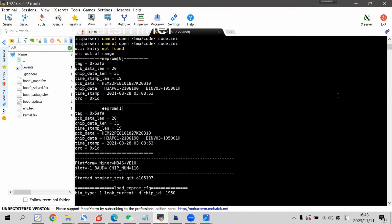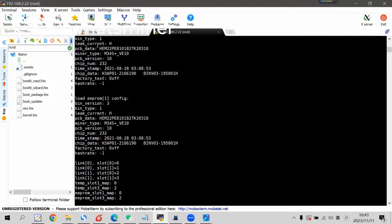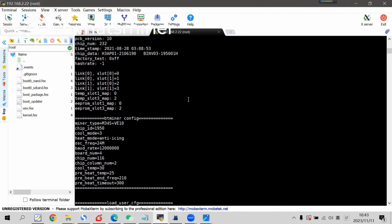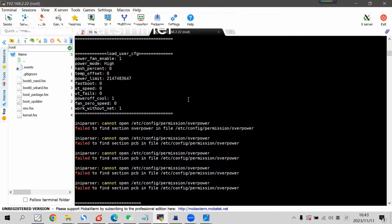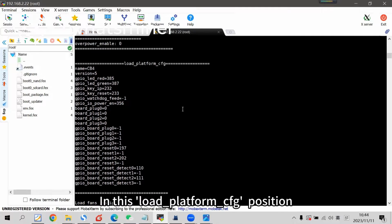From the test beginning, here we'll show the miner type, the number of chips per slot, the serial number of the hashboard, and the chip bin information. In this load platform CFG position, some DPO settings can be seen, such as DPO power on is 35, reset, DPO is 197.